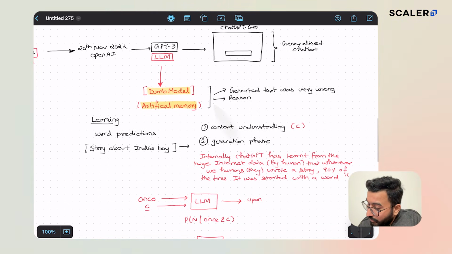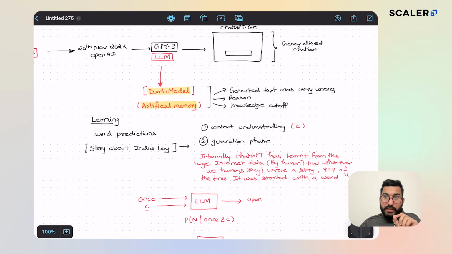The third problem was that ChatGPT was not connected to the latest data. So there was a knowledge cutoff. Knowledge cutoff means if ChatGPT has been trained till 2022, it will be able to answer all your questions till that time. It will not be able to answer the latest questions. Together with that, ChatGPT was limited to its knowledge base, plus ChatGPT was not able to generate anything apart from textual data. So limited generation.